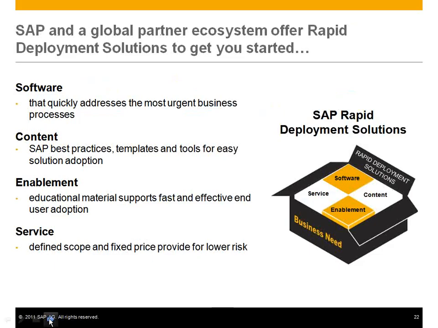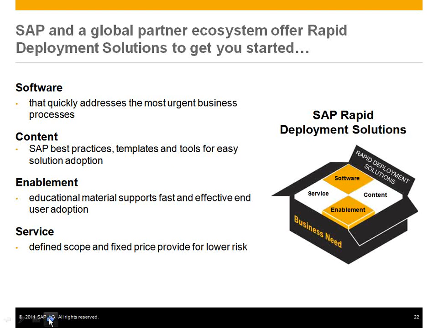There we go. Now, I spoke about a couple of solutions that we already have available in the area of finance that relates to HANA. And they're all available for deployment as rapid deployment solutions. A rapid deployment solution is basically a combination of software, content, enablement, and service. It comes at a fixed price and a fixed cost, so you know exactly what to expect from a duration perspective as well as an expense perspective.